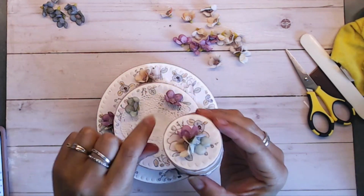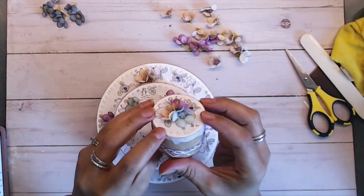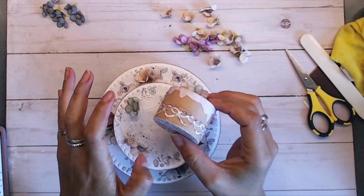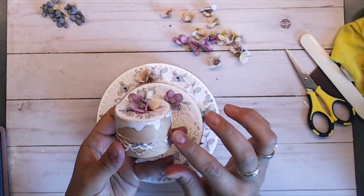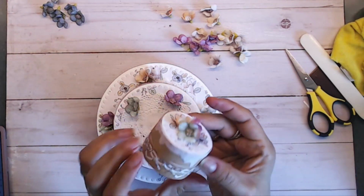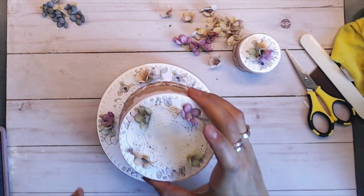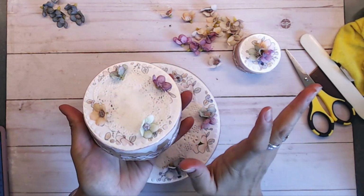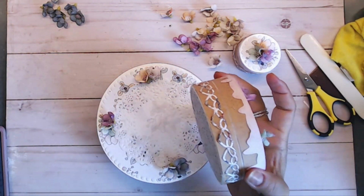Now first when you put them together, they are a little stiff or a little hard to close, but once you keep putting the lid on, taking it off, putting it on, taking it off, it really conforms, and the lids slide on a little bit easier. Okay, so I just want to point that out. So if you have this die or you get this die, don't be surprised if it's a little tough to place the lids on at first.